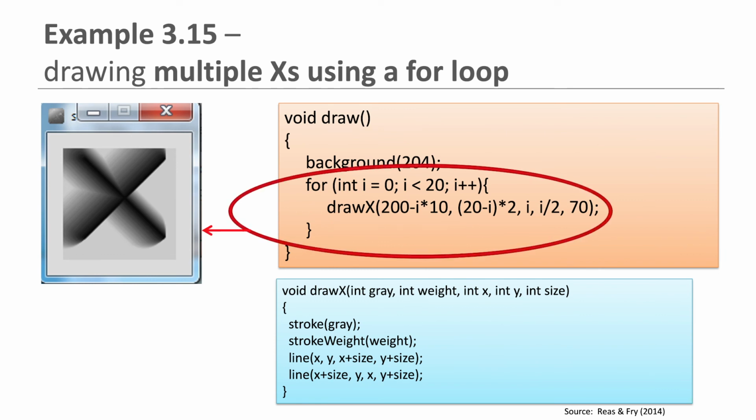So as before, when we were looking at the eyes, I demonstrated that you could also use a loop. And the loop counter variable can be used and manipulated in the method call to give you different values. And that's what's going on here. And I'd encourage you to work out the value of i for each pass around the loop to identify what's happening with this example. Draw X is still exactly the same. The method is exactly the same. We're just including the call inside a for loop, as I demonstrated with the eyes previously.